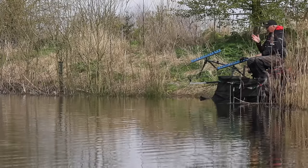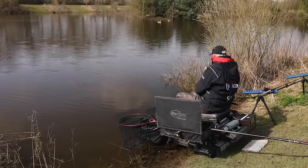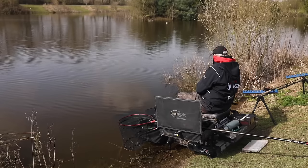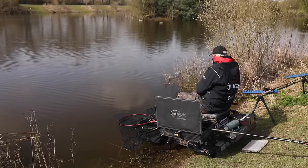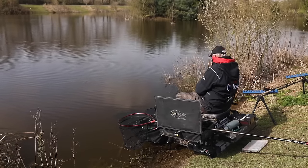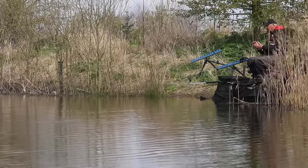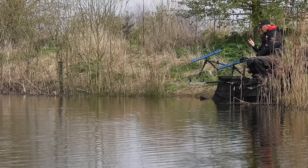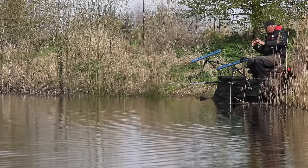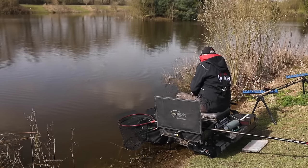And sometimes I actually go on another line knowing I'm not going to catch a fish, but I've got to rest my main line. So I sacrifice 10 minutes of my fishing, probably knowing I'm not going to catch a fish, but I've got to rest the main line that I think I'm going to catch most of the fish on. And I know that when I go on it, first cast, I'll catch one. It's amazing sometimes, you've got to sacrifice doing something you don't want to do just to make sure that your main swim is where the fish come back in and start feeding, so when you go back in, you catch it first cast.